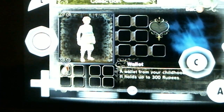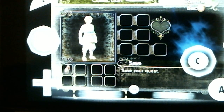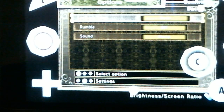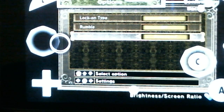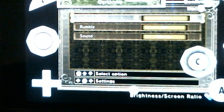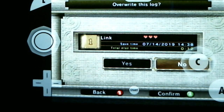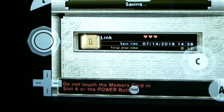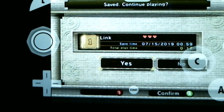What else can you do in this menu? Not much at the beginning of the game. You can go to options, you can switch it on or off. Oh, I should have put that as stereo. Yeah, I took the rumble off. The XD Plus doesn't have rumble. Save. You can save anywhere in both Zelda games for GameCube, which is really cool.